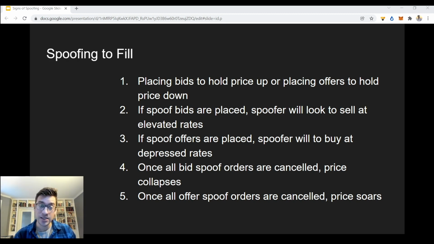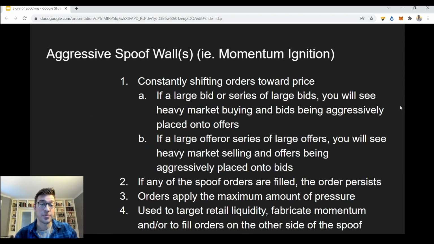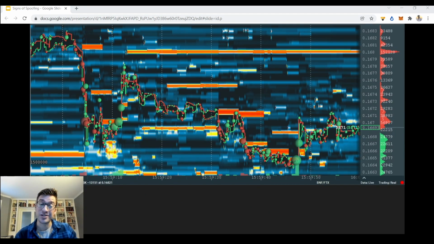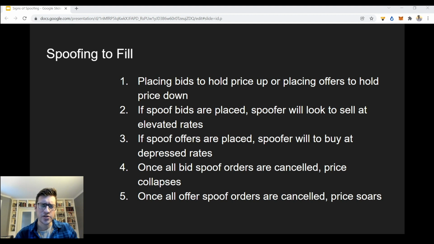The least common is this guy. This can happen, the momentum ignition in aggressive spoof walls, but the reason it doesn't happen that often is because you need a lot of money for it, and the risk is astronomically high if you're opening a position. Really, really high. Because if you keep doing this right near price and a large buyer comes in while you're trying to spoof the market lower by shorting, you could get liquidated on the spot. Because someone could buy up all your selling liquidity and then just buy the market up until you get liquidated. So it's really risky. This one is less risky and incredibly effective for algos.